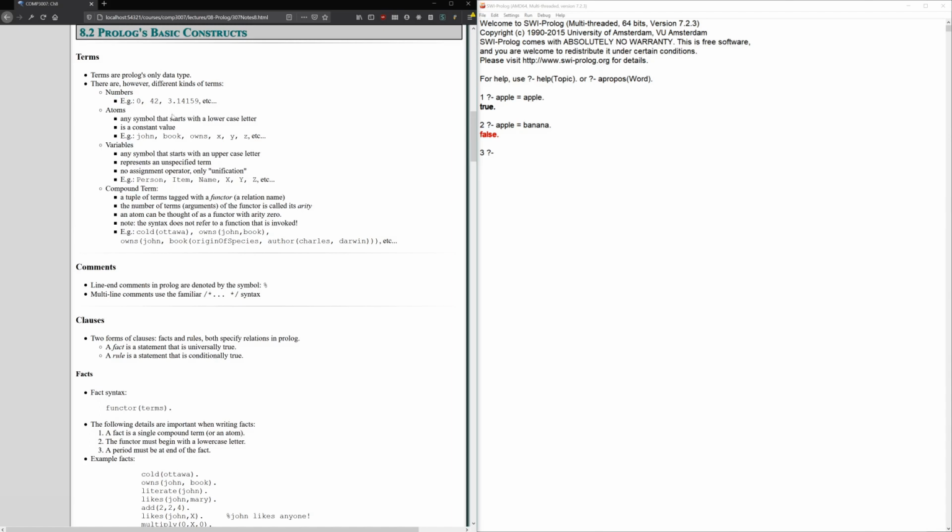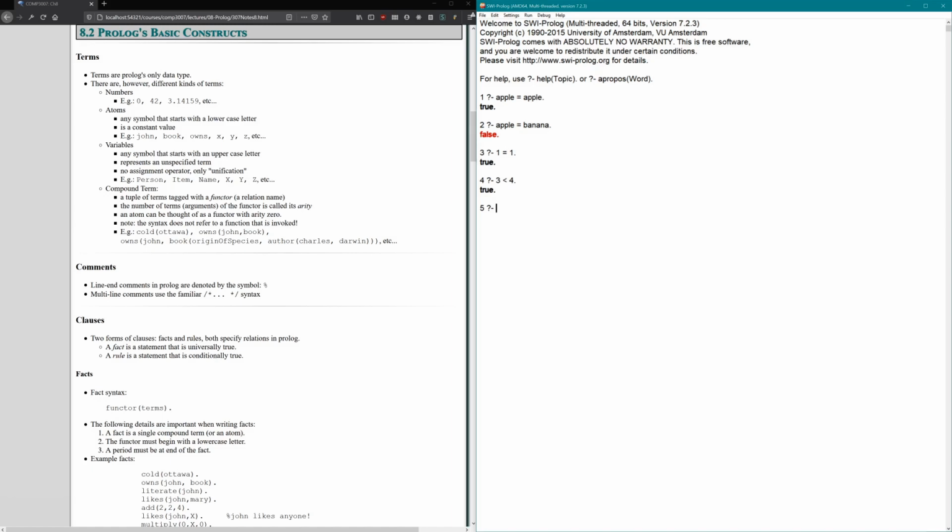So numbers are numbers as you're used to them in most other languages. Now with Prolog, typically speaking, it's not a very math-centric language. The implementation here is usually for some sort of symbolic differentiation, not so much for some sort of mathematical calculations. Some compilers, including the SWI Prolog interpreter, will allow for real numbers, or just typically integers is what you'll normally see in Prolog. So we could ask something like, does 1 equal 1? And that's true. We could ask, is 3 less than 4? And that's true as well. Prolog does have a bit of arithmetic knowledge included as well. All right, so we have numbers.